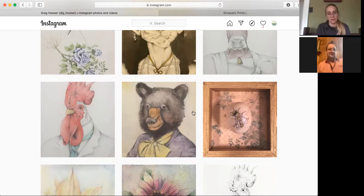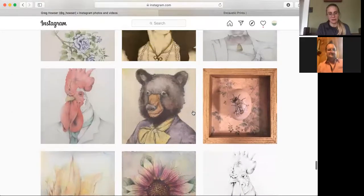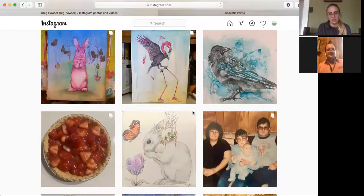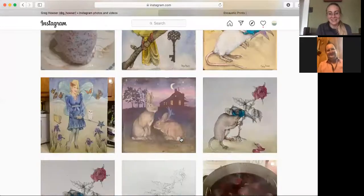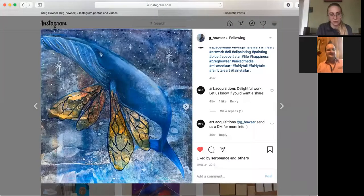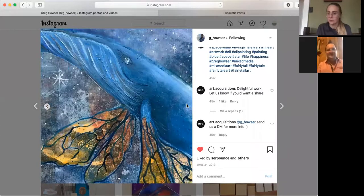Yes. Well, I was looking just right here where I had gotten to in your Instagram feed, there's the bear, there's the rooster, there's a cow. So those things are definitely more traditionally Appalachian, like you were saying. And then there's the flamingo, well, kind of a flamingo, that you were talking about. And then, yes, there's the whale piece. This is one that I think of, I just love this one. It's so dreamy. Thanks.